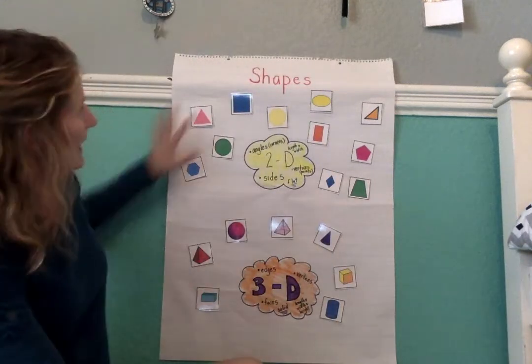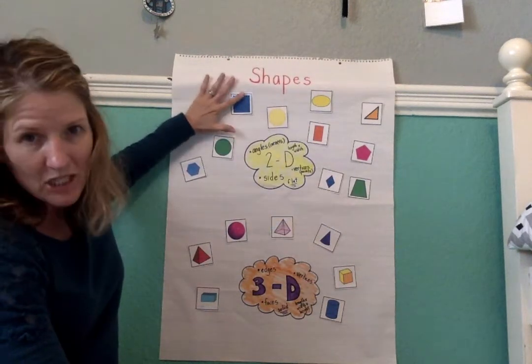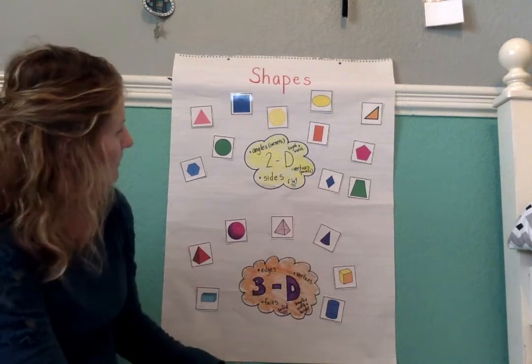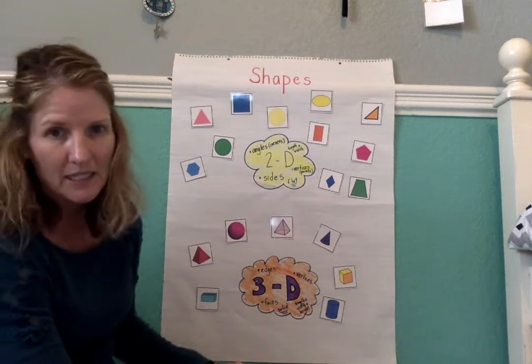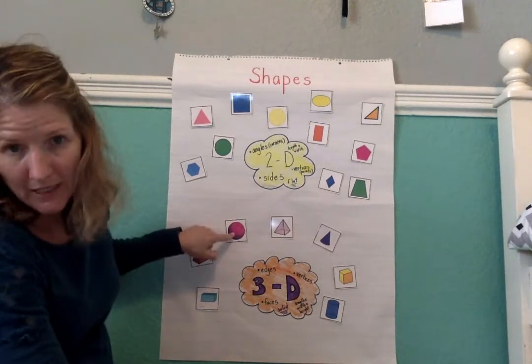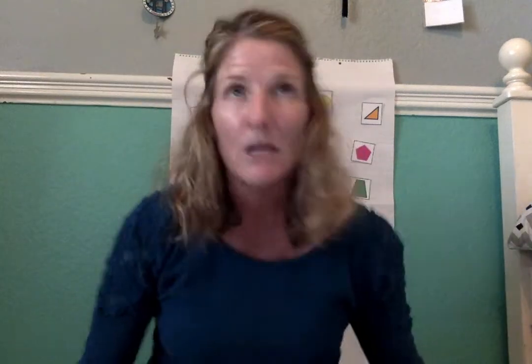You can really tell now when you see them all together how these flat 2D shapes look much different than these solid 3D shapes, right? You can see the faces and the edges coming together and the points, except for the sphere, of course. It doesn't have any of those things. All right, you are doing amazing. I'm so proud of you.